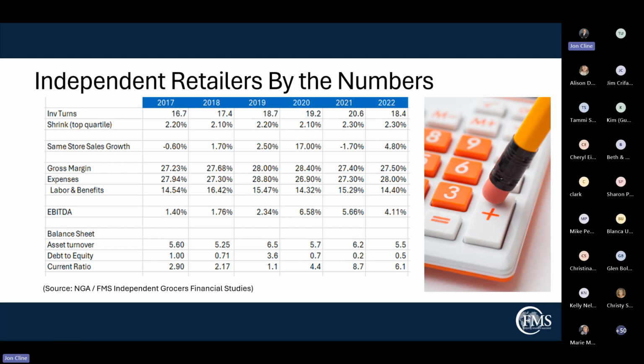You can see 2019. Interesting to me that 2019 versus 2021 inventory turns were about the same. Inventory turns, of course, went way up during the actual COVID months of 20 and 21. Remember again, an inventory turn is the number of times you're turning inventory per year. So just rough math, if you have 20 inventory turns, divide that by 360, you're holding on to 18 days of inventory, et cetera.